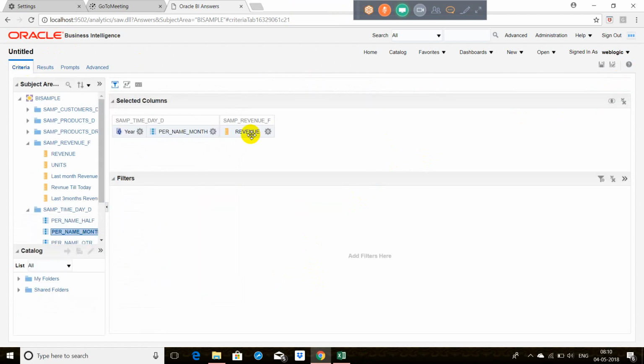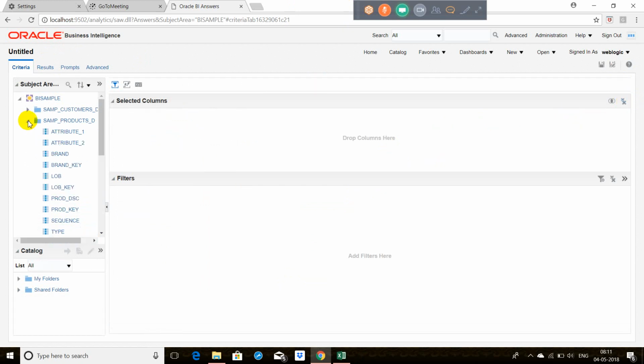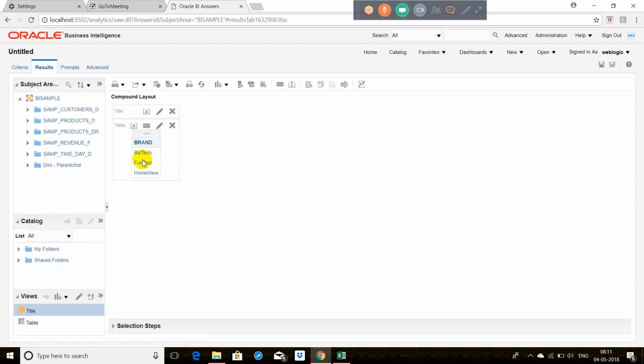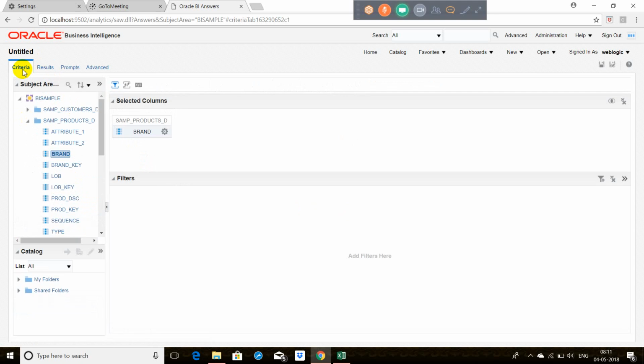Let me check the criteria, the product table, and then brand. I want to check whether we have created a hierarchy. Yeah, it is created again. I think hierarchies are created on all the columns. Anyhow, tomorrow I'll show you how to create a hierarchy here without the existing ones. Is there anything else?